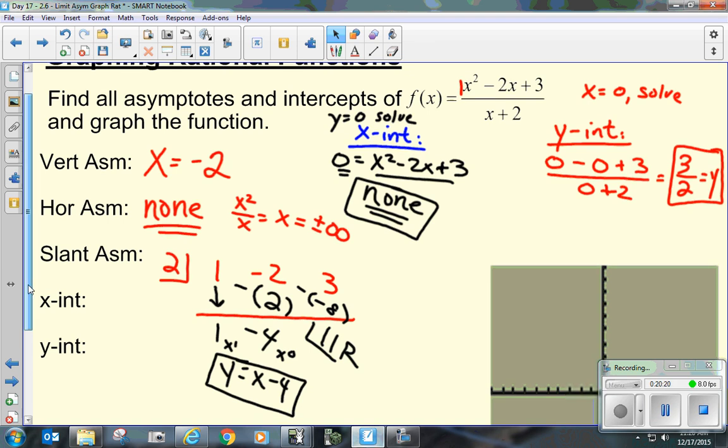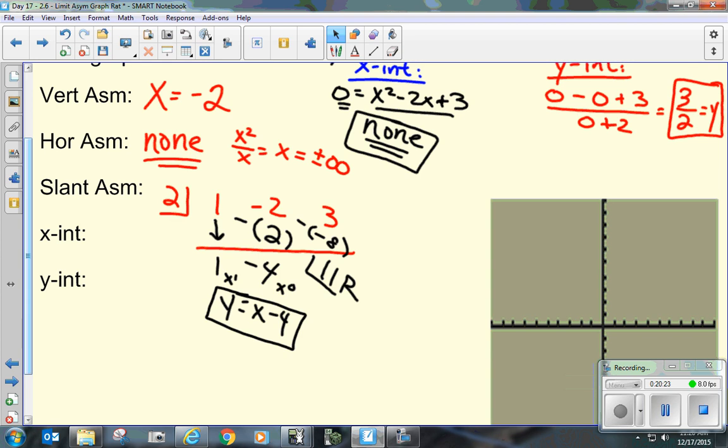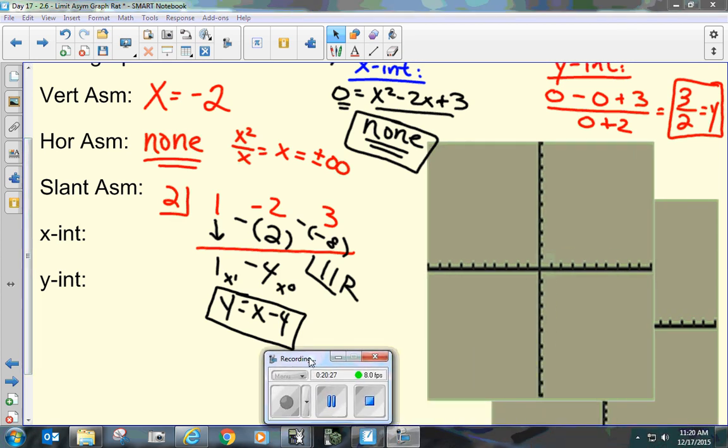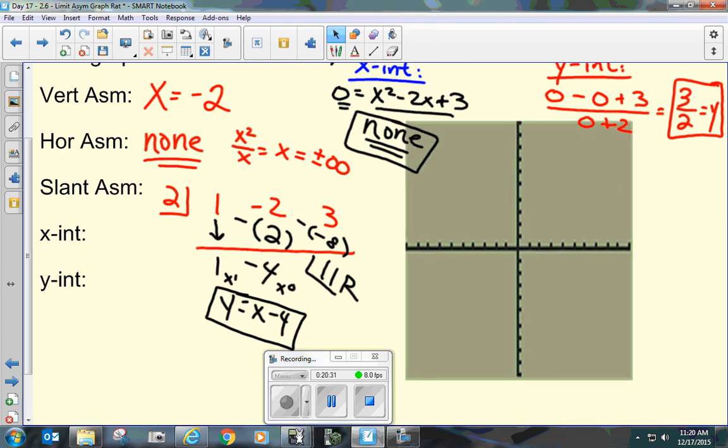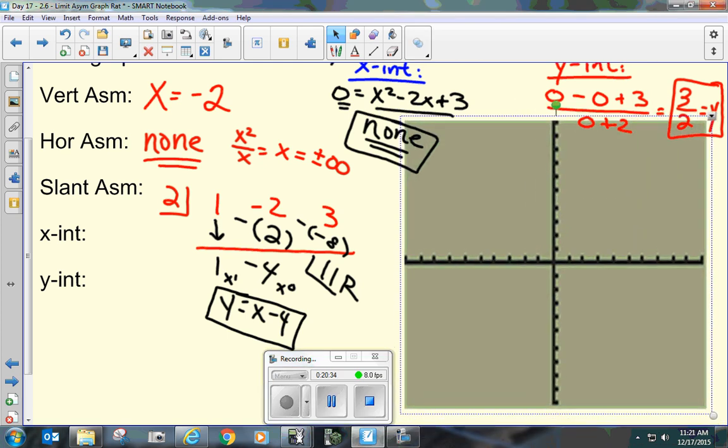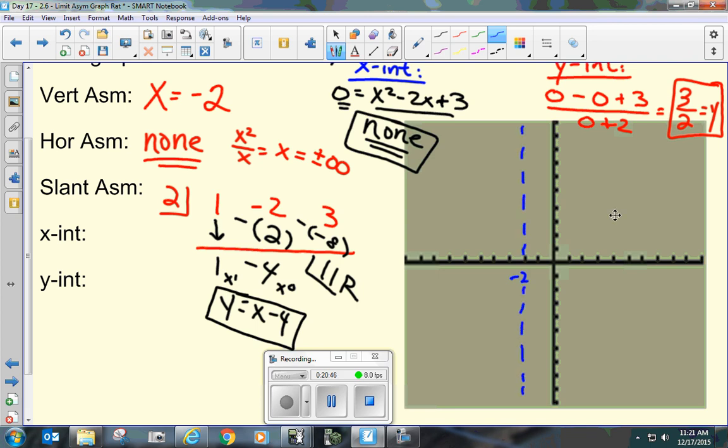All right? So let's put all this in a graph and see what happens. Okay? Here they are in the graph. I don't know why there's 2 of these, but we'll get rid of one of them. So, first things first. Vertical asymptote at x equals minus 2. Here's negative 2. There's my vertical asymptote. Okay? There's no horizontal asymptote, but there's a slant asymptote. So I come down to minus 4. 1, 2, 3, 4, and I put a dot there. That's at minus 4. And then my slope is a 1, so it's up 1 over 1. So I go up 1 over 1, up 1 over 1, up 1 over 1. Sorry, these lines aren't working. It looks something like this.